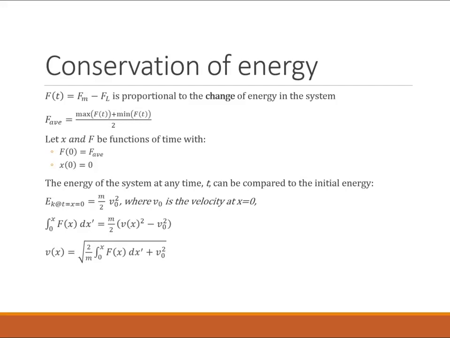What this shows is that the velocity of my output is dependent on the mass of the system. So the larger the mass of the system, the more energy it takes to slow it down and the more energy it takes to speed it up. So it's going to tend toward an average speed easier if it's larger. If you have a huge ship at sea coasting at a constant velocity, it's going to take a lot of energy to slow it down a little bit. So that's intuitively what we're doing.